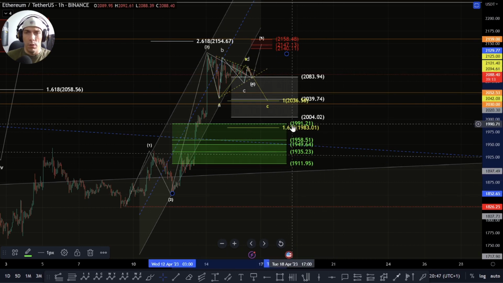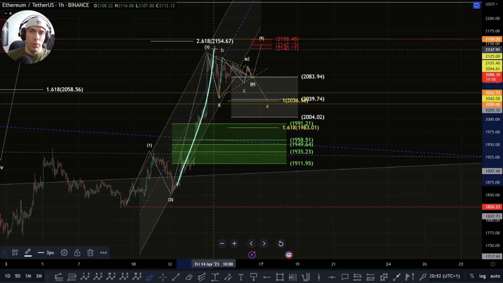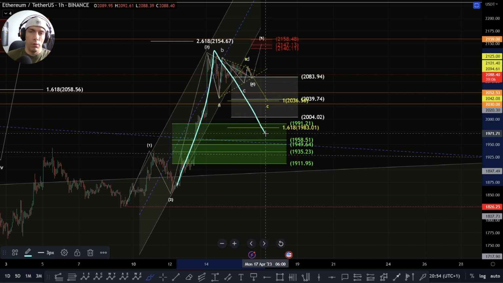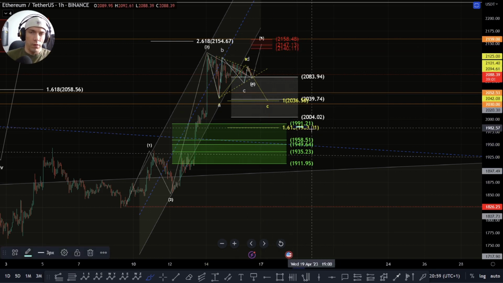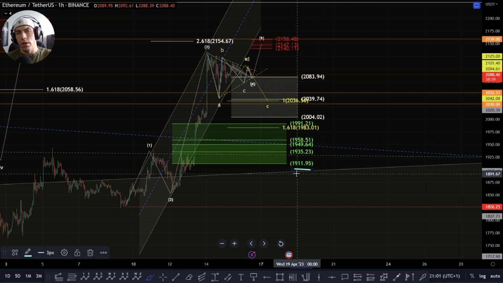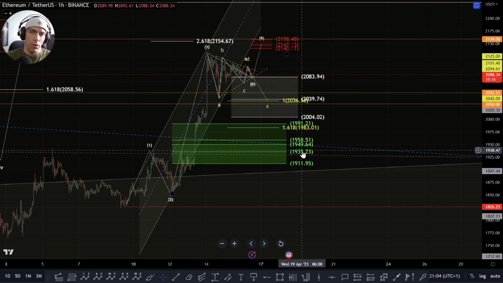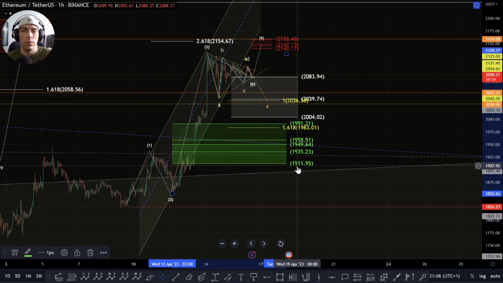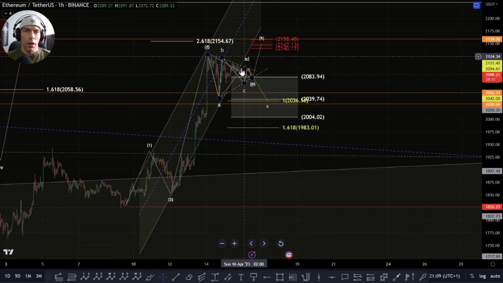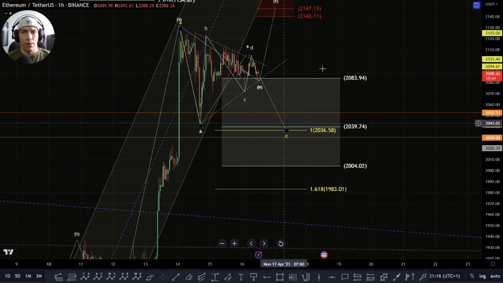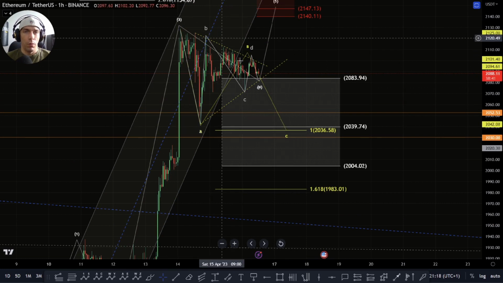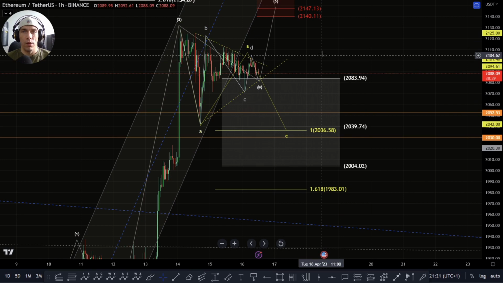So this low is a range where we could still find support, and that would just be looking for further extension within the waves, where potentially additionally we have another 1 and a 2 here, and then we're still looking to push to the upside. So this would be this 1991 to this 1911 area, a zone we'd actually be looking to hold. We don't really want to lose 1911, otherwise we start to come into the zone where we could be looking at other more bearish options, though the current structure is not indicating anything but corrective moves to the downside for the time being. So we'll have to just keep an eye on this and see how this progresses.